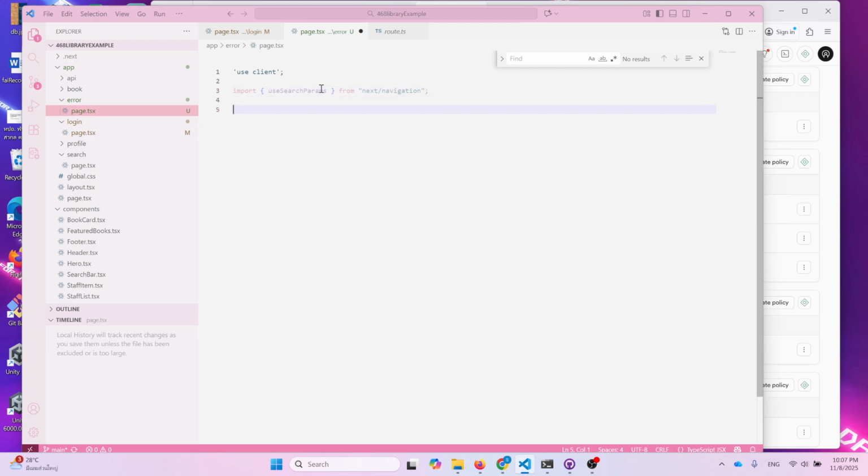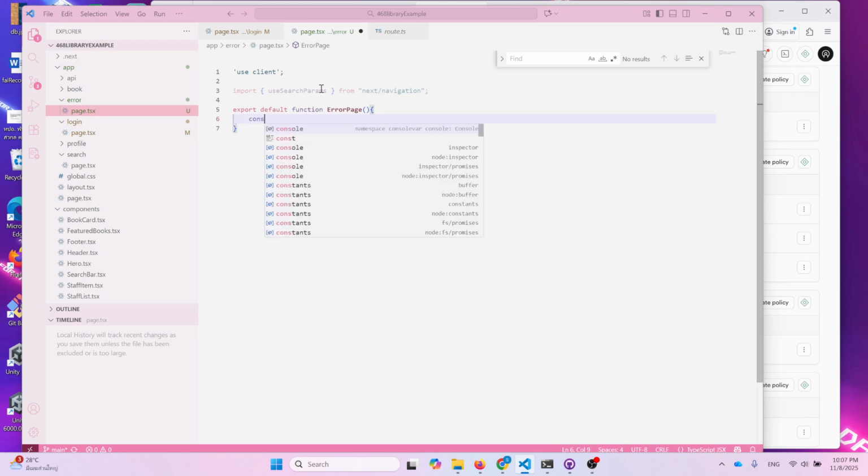If you're going to grab things from the search params, it's required that your component is a client component. So here in the error page, we're going to get search params.